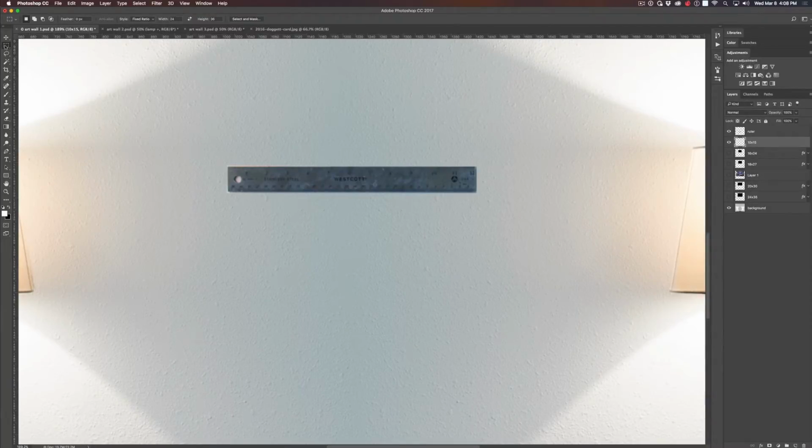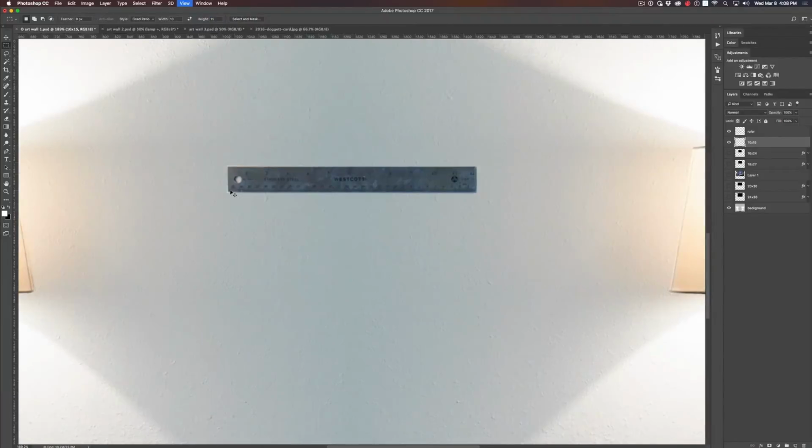And I'm going to select the rectangular marquee tool. Now what I want to do is make this as easily as possible. The way to do that is to come up here to the style, and instead of normal, which it's normally set to, I'm going to change this to fixed ratio. And I'm going to set a ratio of 10 and a height of 15.